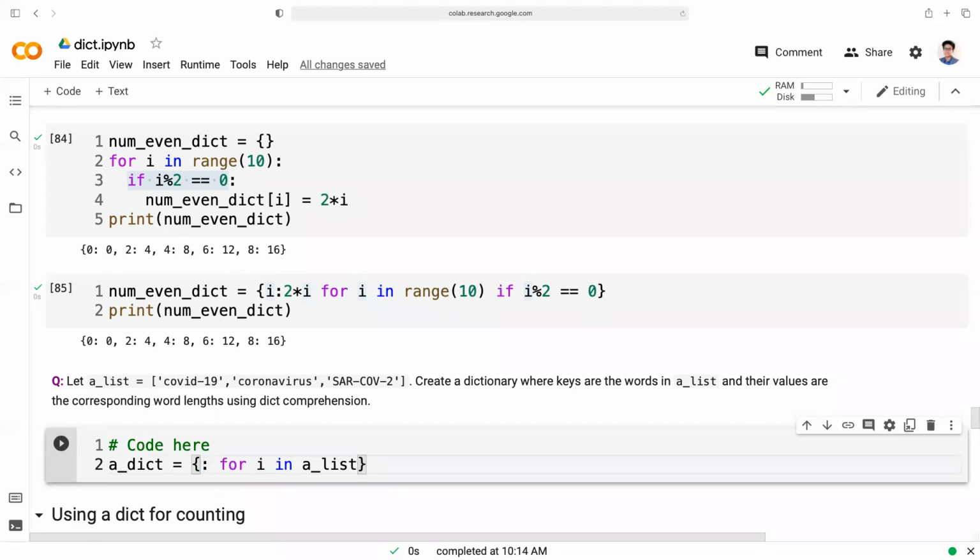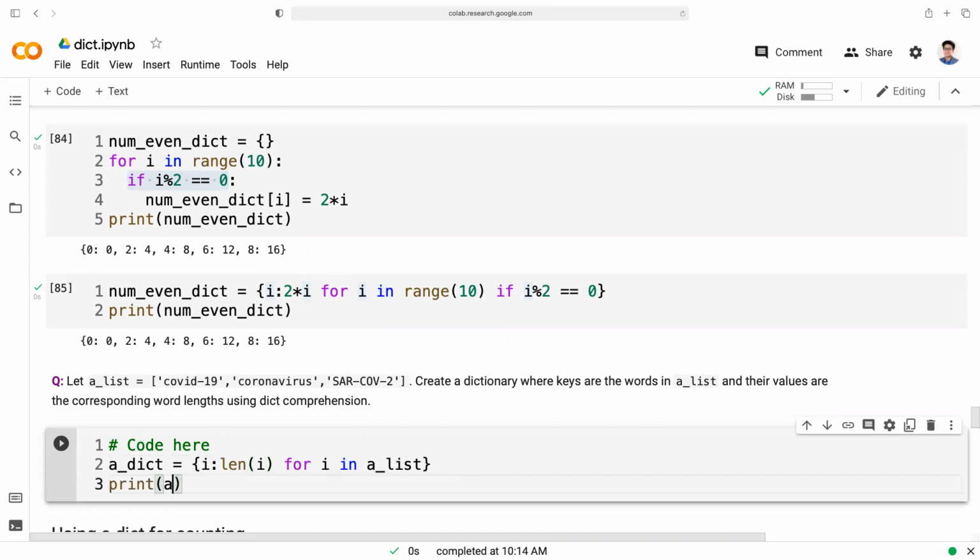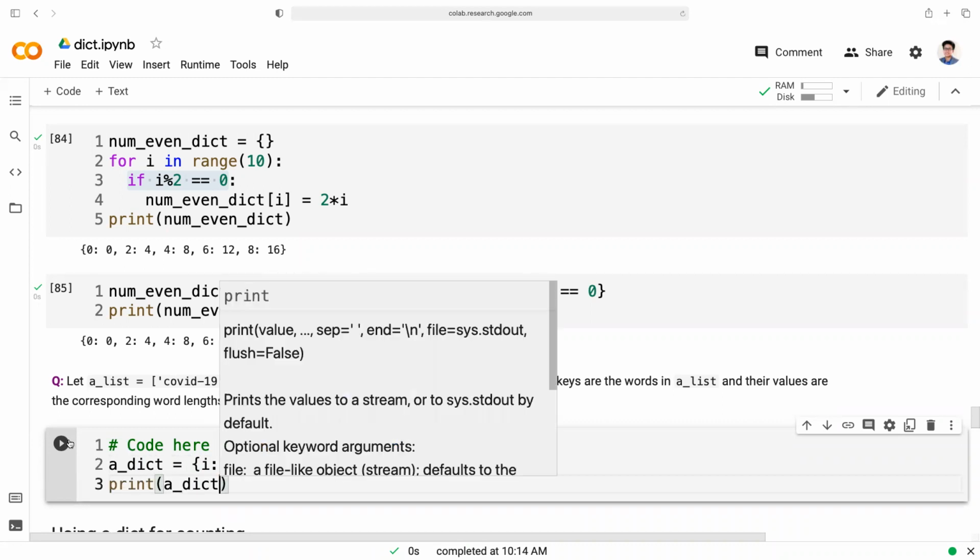He says you're going to use i, which is like COVID-19, a string here. And then the value is going to be the size, which is length of i, right? The number of characters inside. Okay, thank you, Notugat.